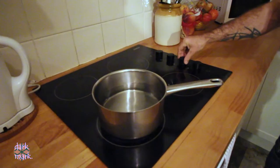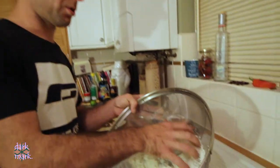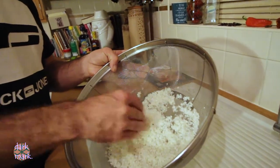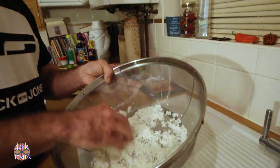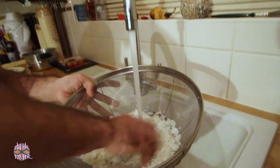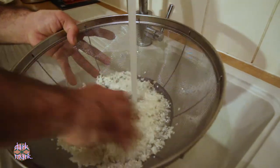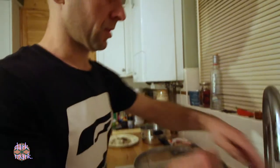Now we need to put a pan of water on to boil to start cooking the rice. So we've got to wash a fair amount of the starch off of the rice before you start cooking. And you achieve this by just washing it 3 or 4 times, something like that. Give it a few minutes between each time to let the water soak into it a tiny bit. Then just give it a good swirl through. Then just let it rest for a minute or two in between.